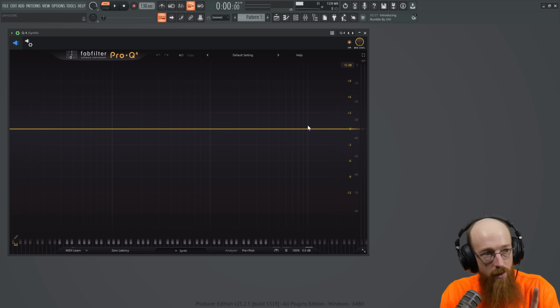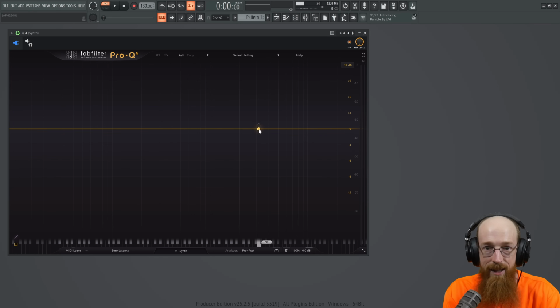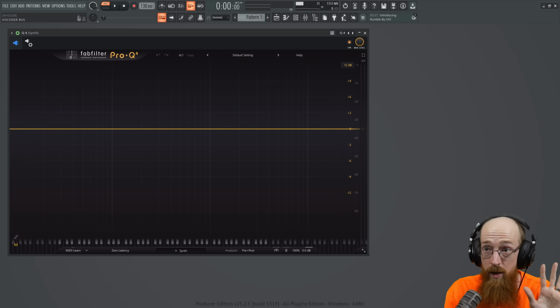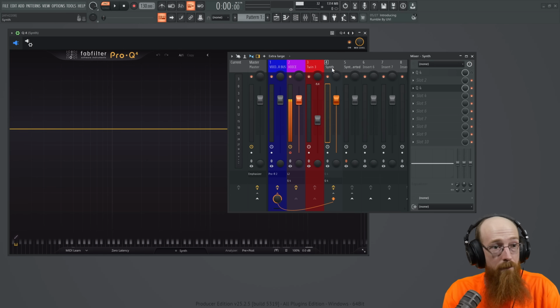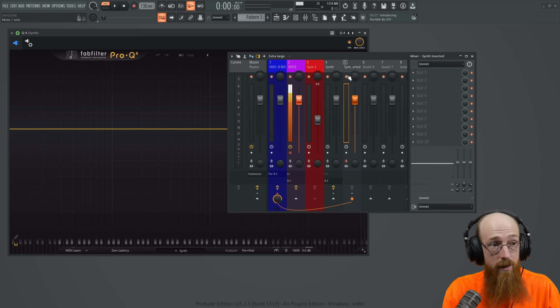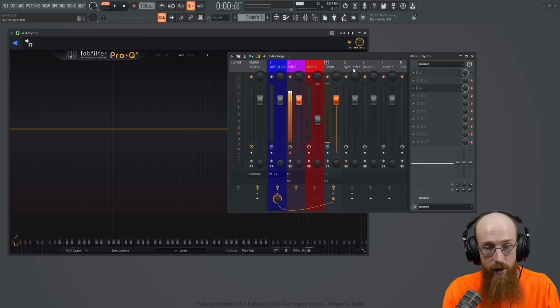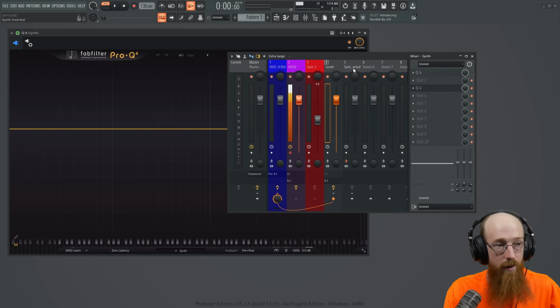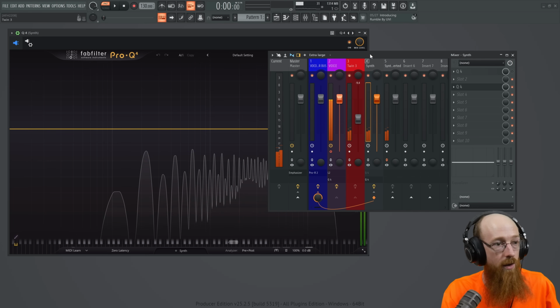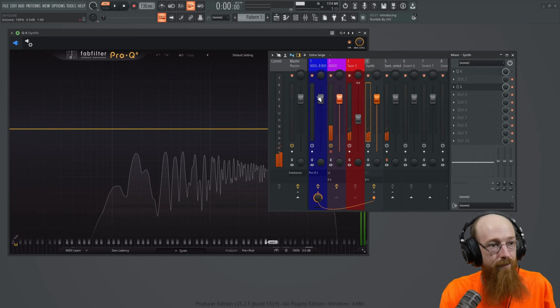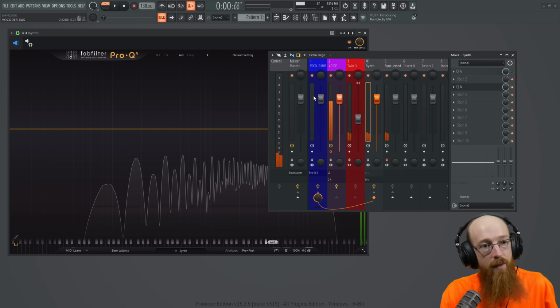And what's critical is if I don't do anything, the signals will cancel, right? Because this right now is a Pro Q4 with no difference on it, and this has nothing on it. So the two signals are just summing. One is not inverted and one is inverted. So when you put them together, they cancel each other out. See how we have no signal on the output, which is right here.